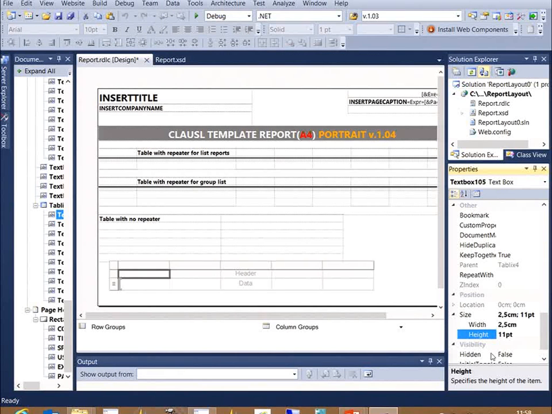But the problem is that when we have 10 points and the font is 8 points, Visual Studio is so smart that it just truncates the bottom of your Y and J and G. That's not very nice, but it does that. So you have to remember that when you have a font of 8, for example, you always put 3 points higher for your cell height. That's why I don't work in centimeters or inches, I just work in points, because the font is in points, and then the cell height is also in points. It makes it much easier to remember, just 3 points on top of each other.